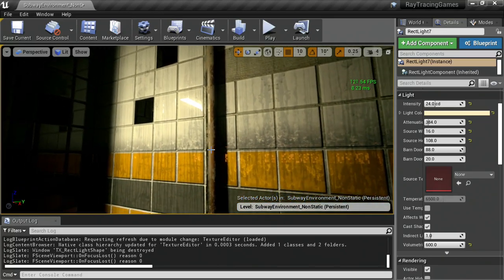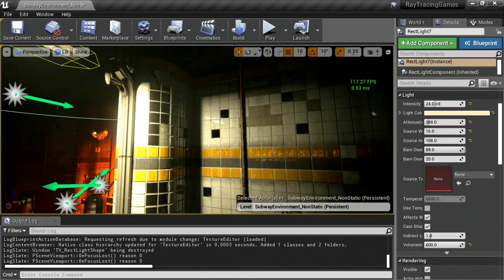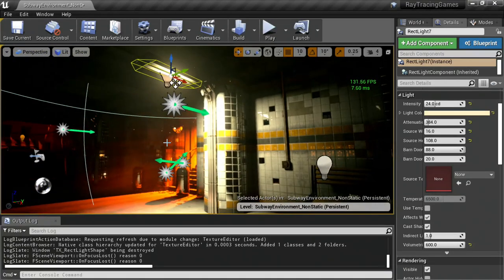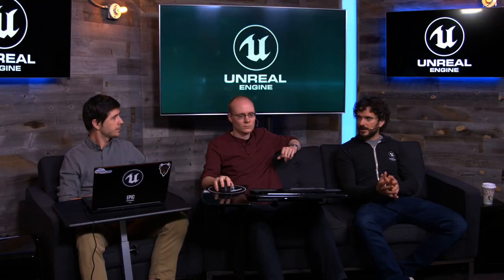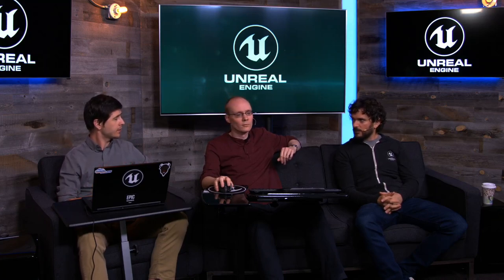Is that the same as the IES profile? It's similar in the way that you are using something apart from geometry to drive how a light works. The computation internally is a bit different, but yeah, you get the idea. You have a light and you don't want to spend time on modeling something more sophisticated, so you use a texture or use an IES profile to determine how to sample that light. Do both of them work with ray tracing? Yeah, both work with ray tracing.